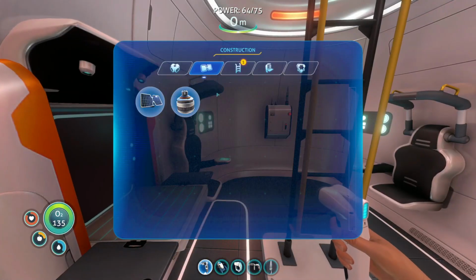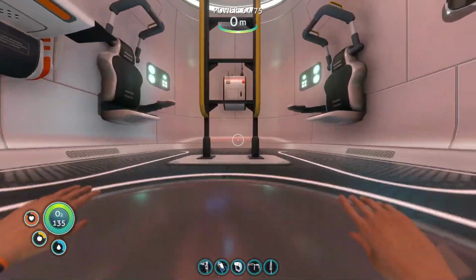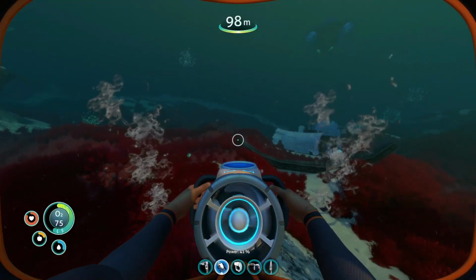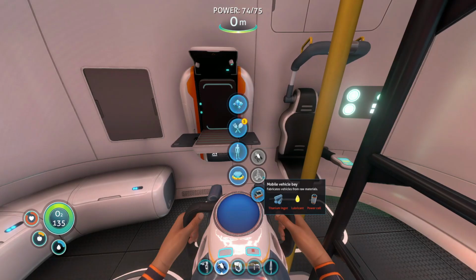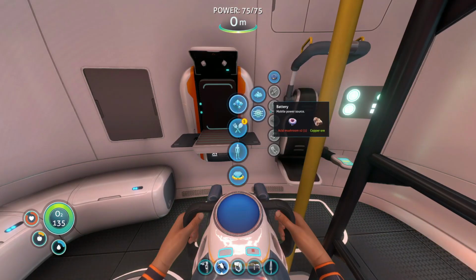Okay. Alright, I never found another quartz. Time to go back out. Snatch you up. And here we have it. The last piece to our mobile vehicle bay. And here we have it. Titanium ingots, lubricant, power cell. Great. I need to get all those.